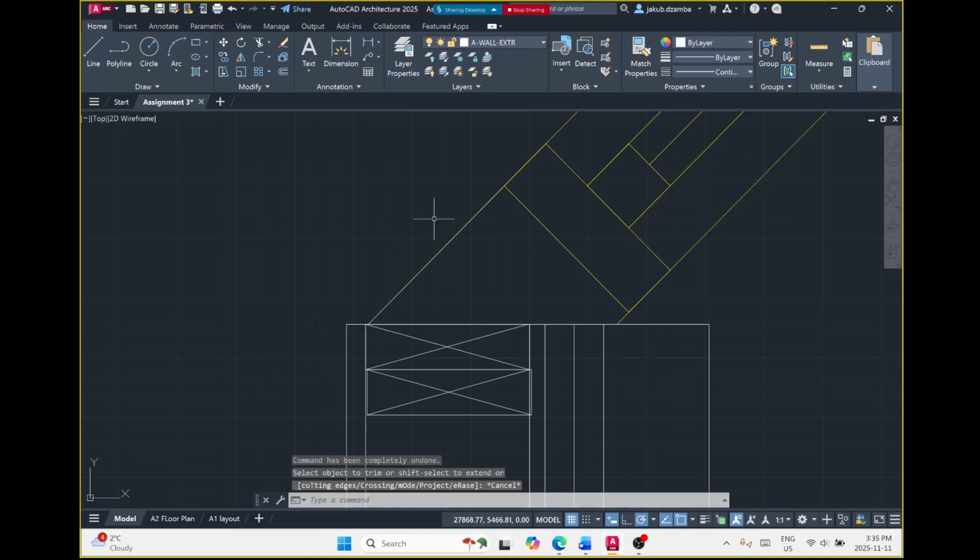Oops, I messed that up. And I can just show this as blocking. Just kind of put an X through it.